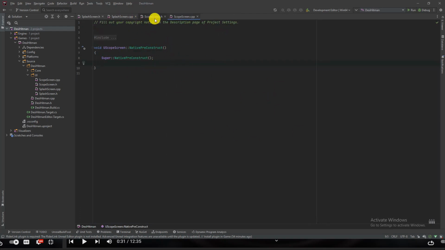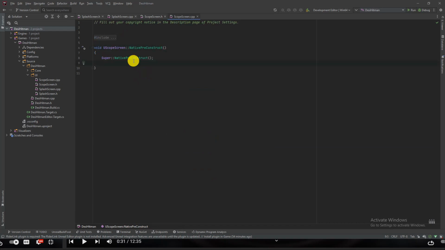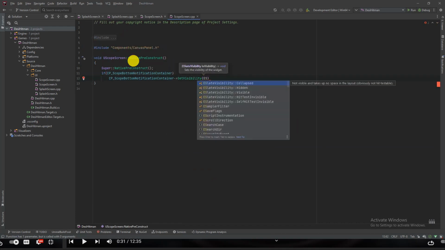So let me see which things I want the visibility to be off. By default, these will be visible. Of course, the FOV will always be visible. Same with the distance, always be there. The notification will not be there. So I will just check if it does exist, then set visibility ESlateVisibility to Collapsed.